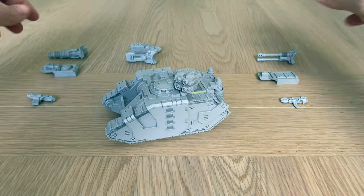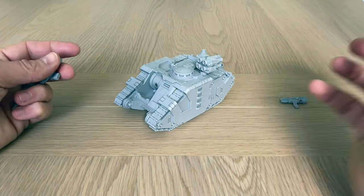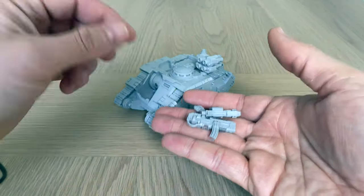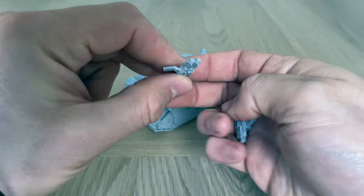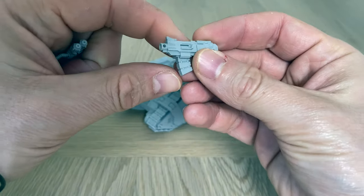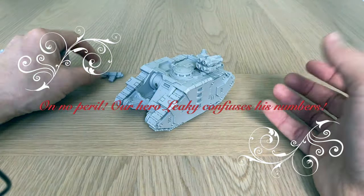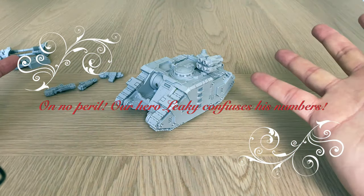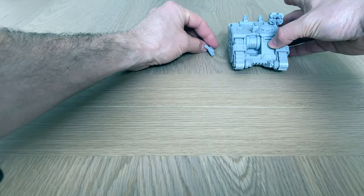For the main kit, you get the following. You get the Sabre and the upper hull mounted weapons, which we have here as a Volkite culverin, a multi-melter, and a heavy bolter. There is a third weapon that comes in the kit, which is a heavy flamer. I've not got it here, just because I'm saving it as a spare part, so it's not cleaned up and it's on a key, but you do get it in the kit. So that's what you actually get as a hull.